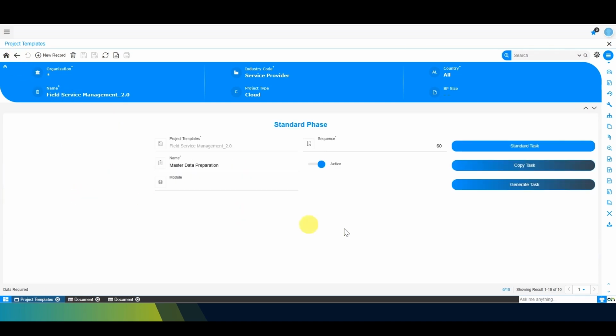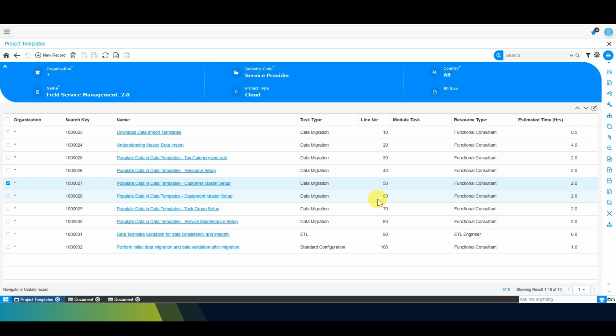The next step is to do the master data preparation. Master data preparation is the data migration activities. You have to send templates to the client in order to get the data into the system. There are different templates that the client has to provide if they are using some legacy systems. That is very relevant for them, for some equipment, for some tasks, and that data can directly be uploaded into the system.